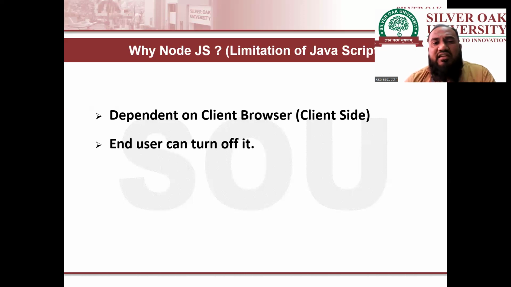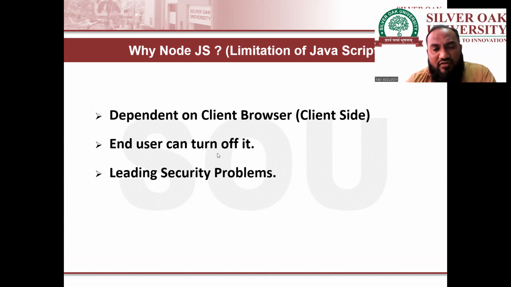Second, end user can turn it off. So end user can turn it off from the browser. It is dependent on browser, so someone can turn it off. Let's say you build a very good website, a fully featured website based on the JavaScript concept, but someone can turn off that JavaScript from the browser, so your application will not run properly. So end user can control it.